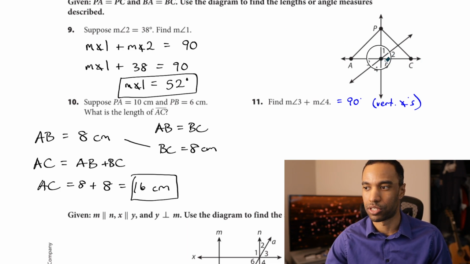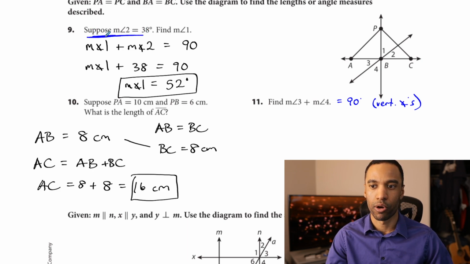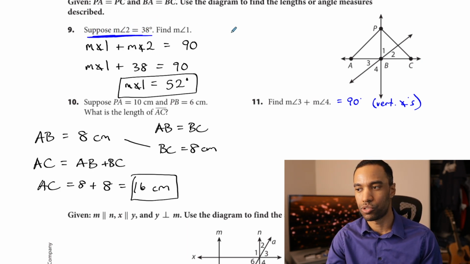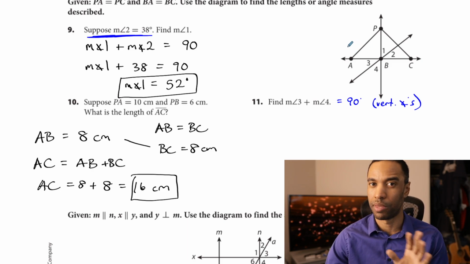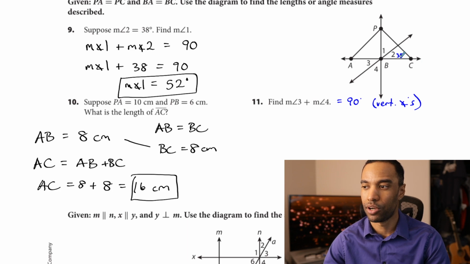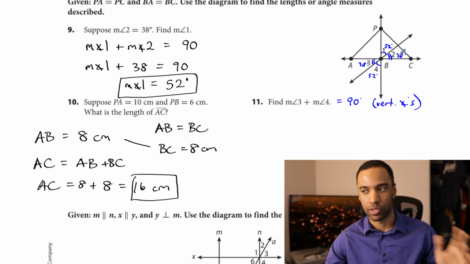Another way with vertical angles, guys, and here's the thing. Notice how they say suppose here. I think that's hypothetical just for this problem. Measure of angle 2 is 38 degrees. I don't think we can assume that's going to be 38 degrees for the rest of the problems. But if we could, and this was 38 and this was 52, well, 1 and 4 are vertical angles with each other, so that's 52. And 2 and 3 are vertical angles with each other, and that's 38. So if we add those two up, we still get 90.